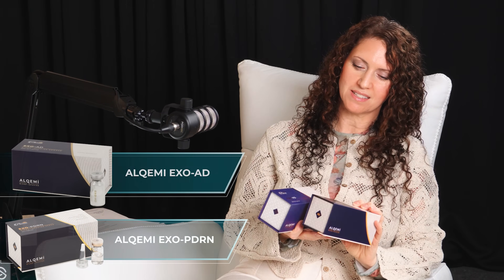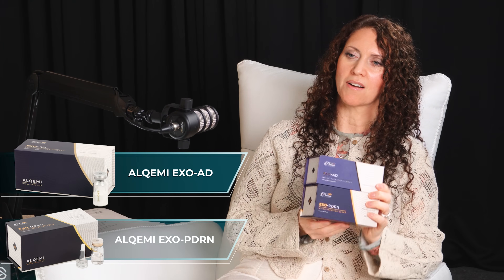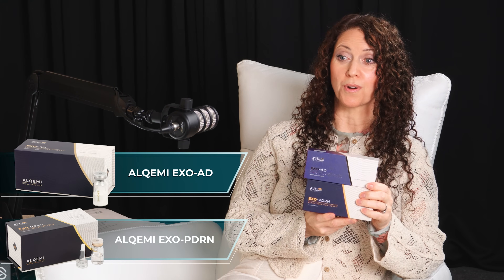At night, use a retinoid — something like our Fusion A. Retinoids absolutely stimulate collagen and elastin. Also, the PDRN and human exosomes are new and super effective for collagen and elastin. These don't have to just be needled into the skin — they can be applied on a daily basis. But the best way to get them into your skin is to needle them. The microinfusion process is collagen induction therapy — it's literally named for collagen. And of course, peels like TCA — starting at 7 or 13 — are a great treatment.